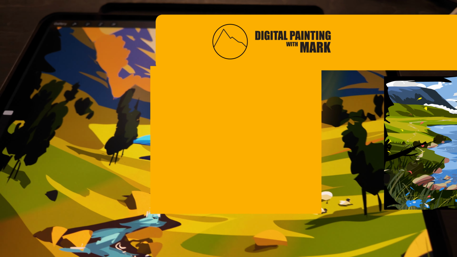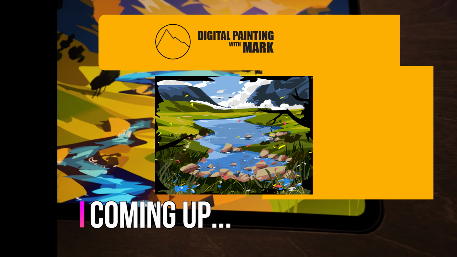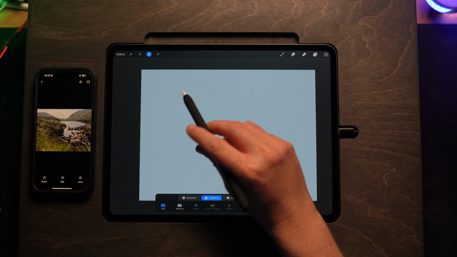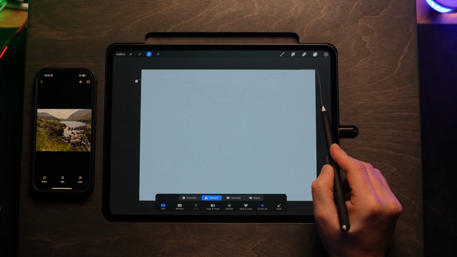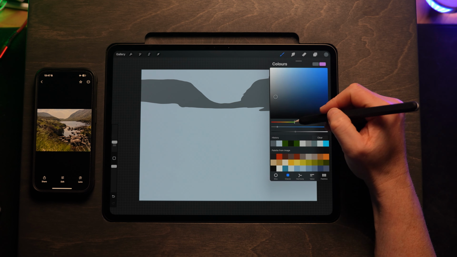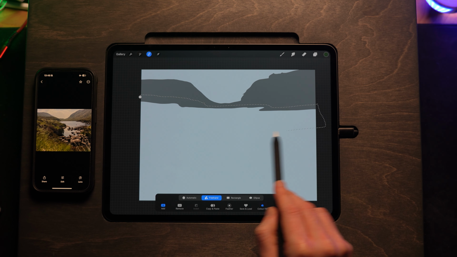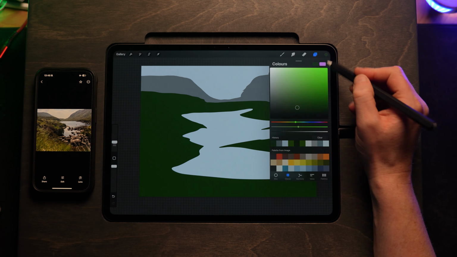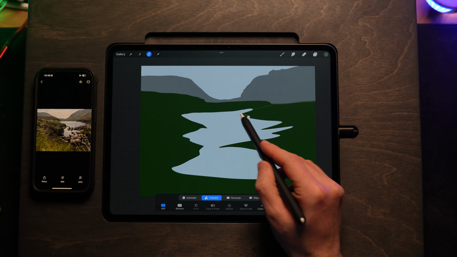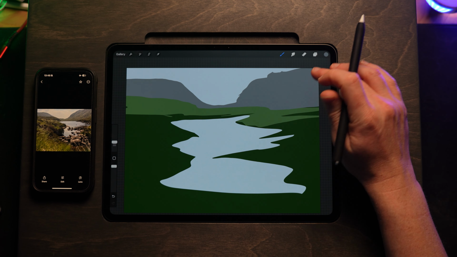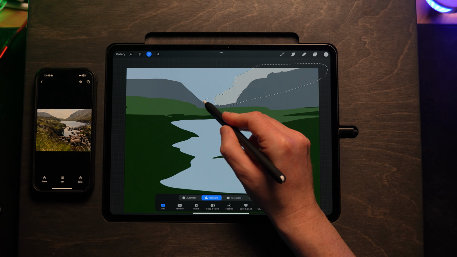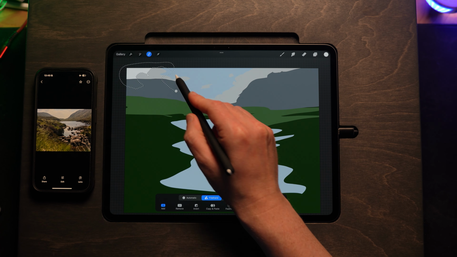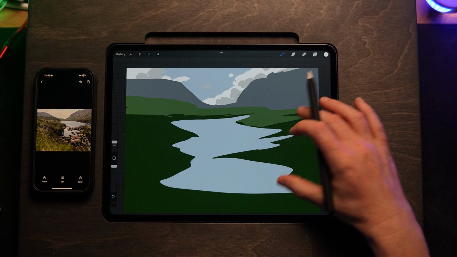Today I'm going to paint another one of my photos from Scotland, I think it is. And there's the reference. It's not a very good photo, but that doesn't really matter. What I'm after are some large shapes and something of interest. So we have the mountains in the background, of course, and the midground, not a lot going on. The foreground with a nice little, I don't even know what it is. It doesn't really matter. The foliage, and I do like rocks, so I saw these rocks splitting up the water, which I thought was cool.